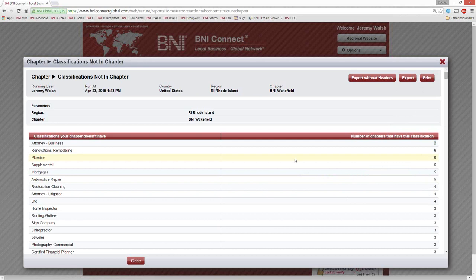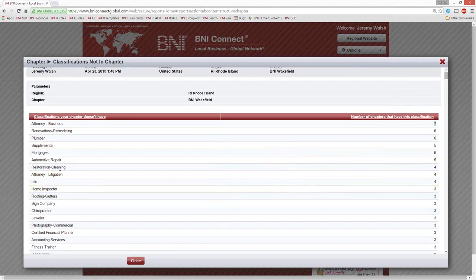You do need to be a little bit careful because of the way the categories are in BNI Connect. For example, we do have a mortgage person in our chapter, but they're listed as residential mortgage. So there may be some quote-unquote false positives when you look at this, but it really has to do with the way the categories are listed.